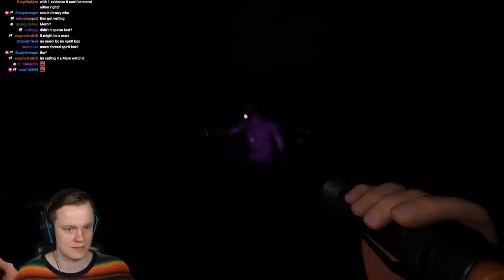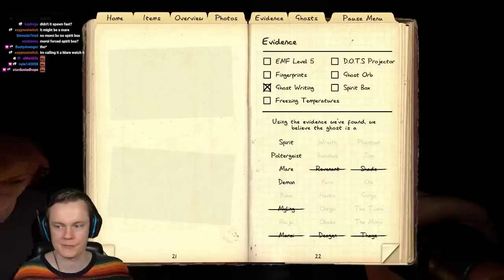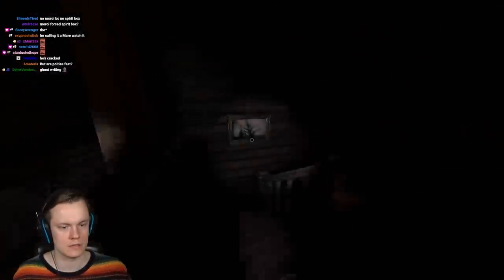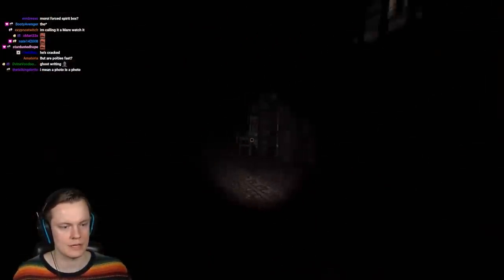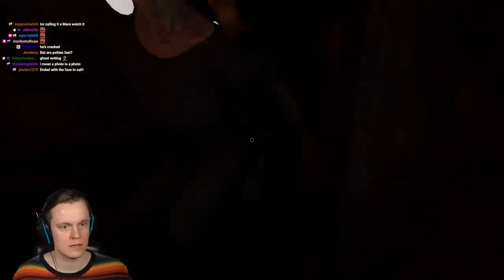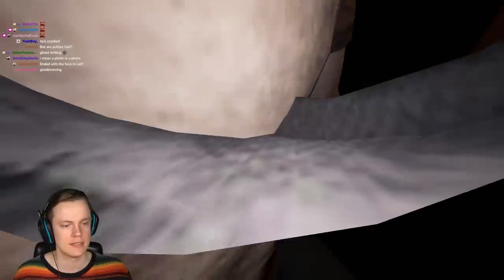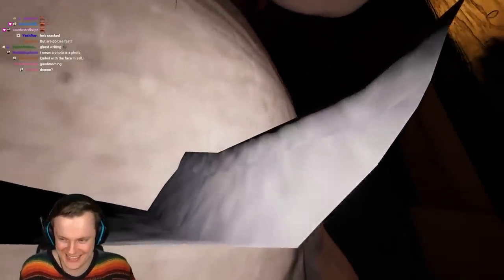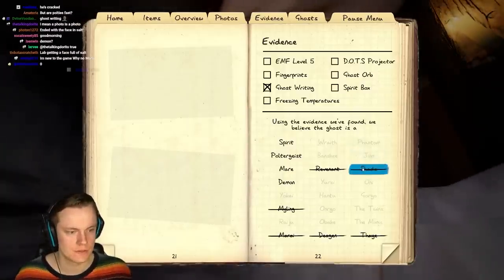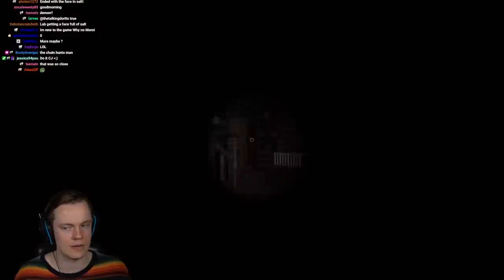Okay, so it's a Poltergeist or a spirit. Yeah, it can't be a Moroi, you're right. It's definitely not a demon. So yeah, spirit or Poltergeist. You need to smudge it. Oh god. You need to smudge it, we're failing the spirit test. Yeah. Don't even think about it, CJ. Nuh-uh. It's not a Shade. I mean, could it? Oh, because it's normal. It's slow now, right?